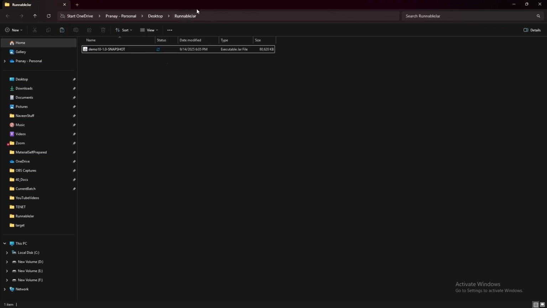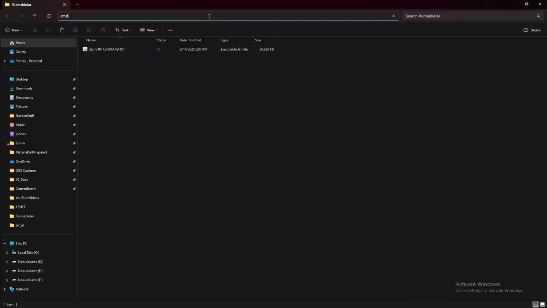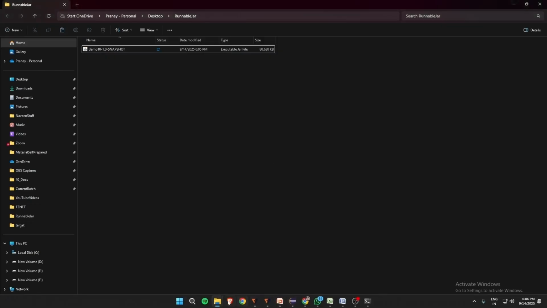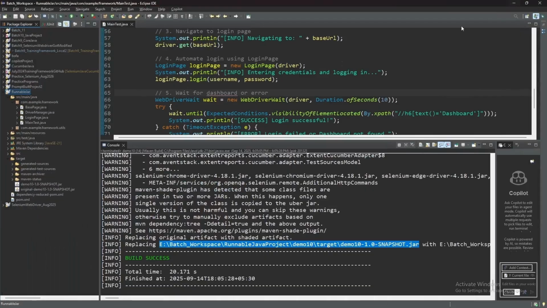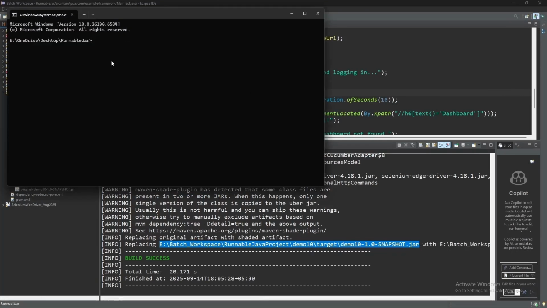If you want to run this jar using command prompt, I'll use cmd, copy the jar name, and give the command java hyphen jar and the file name dot jar.